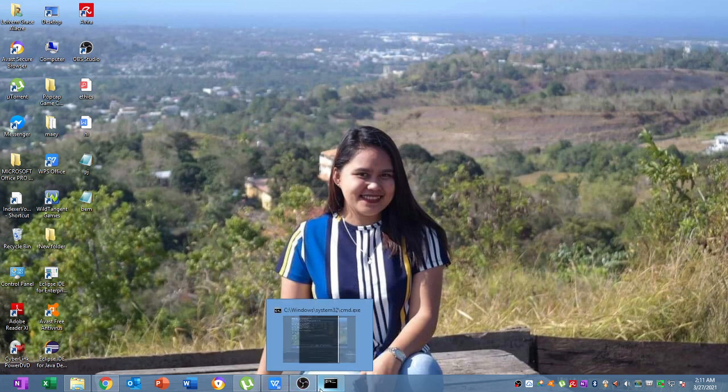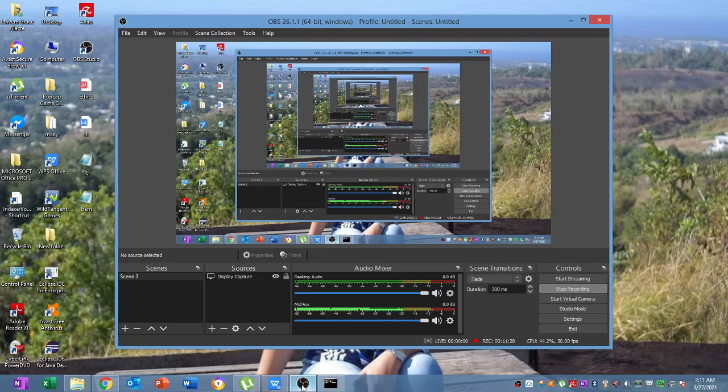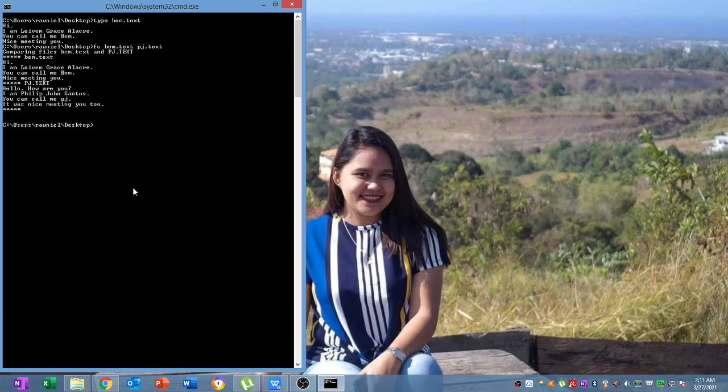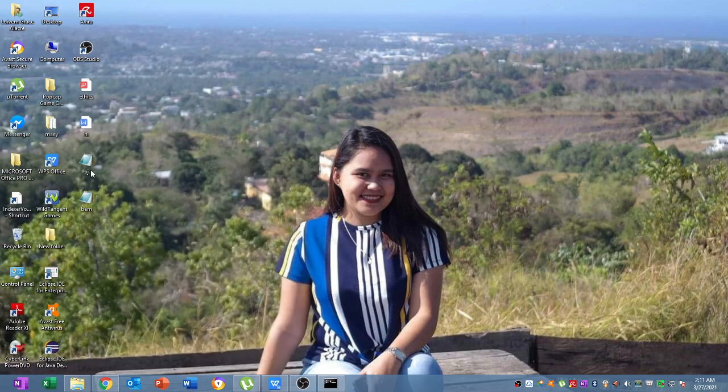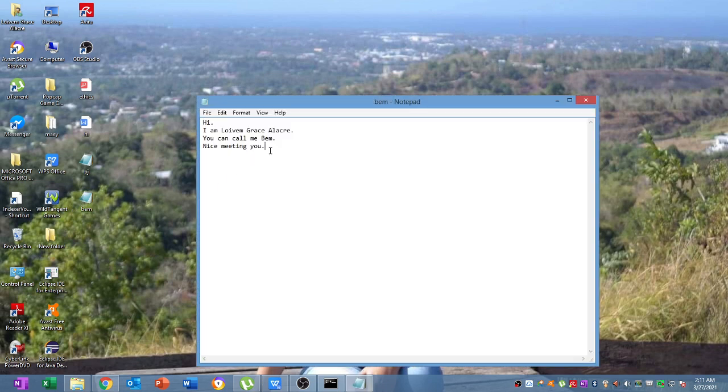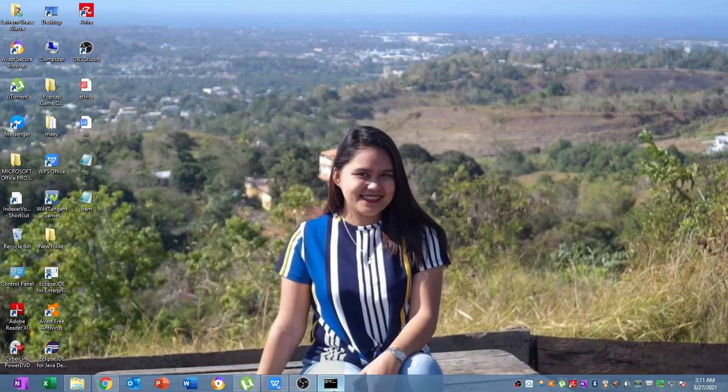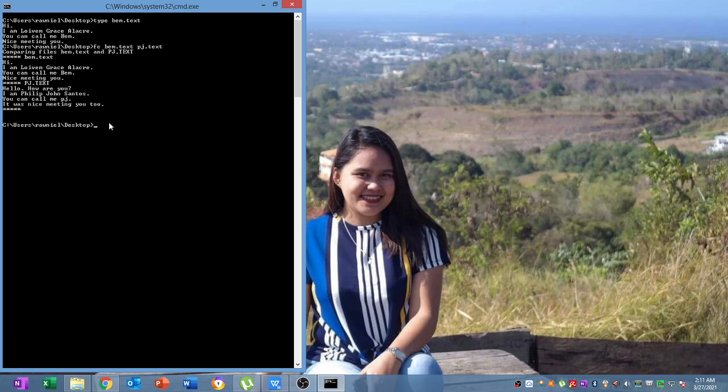So for example, another basic command, we're gonna input a text in an existing text file. Instead of clicking this in the desktop and then typing how are you and then saving, we're gonna do it here in the command prompt. The command there is echo, and then what text would you like to input?